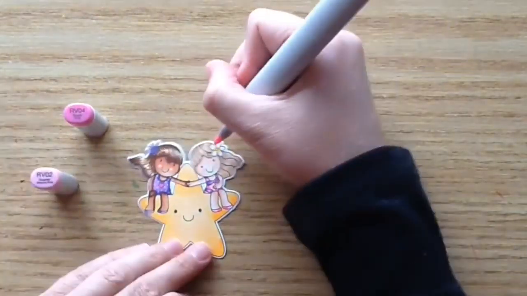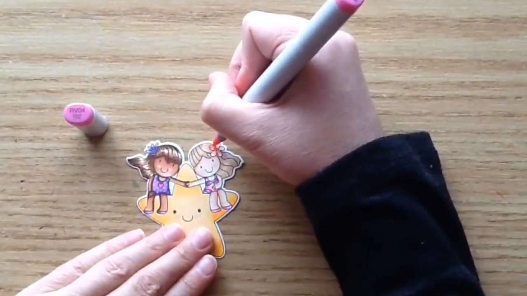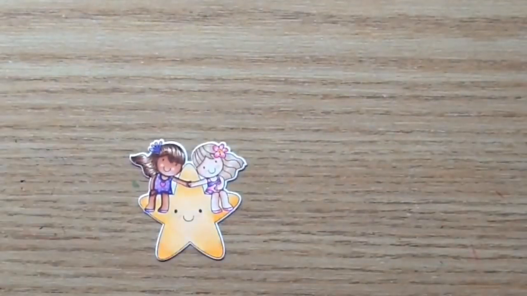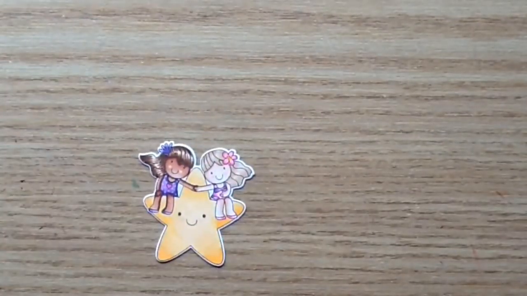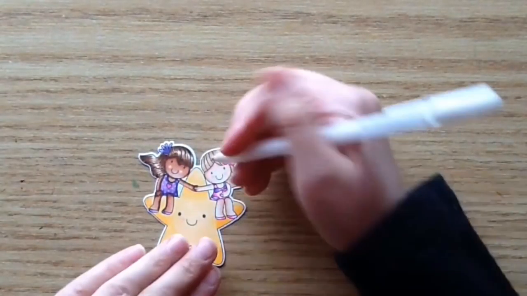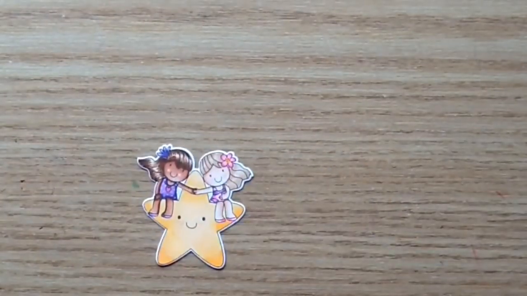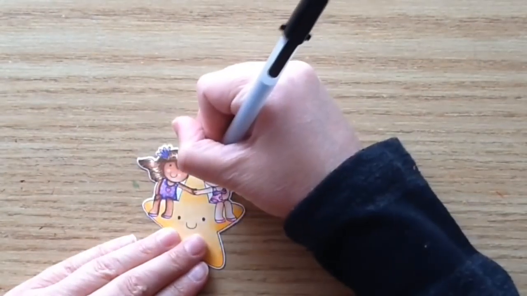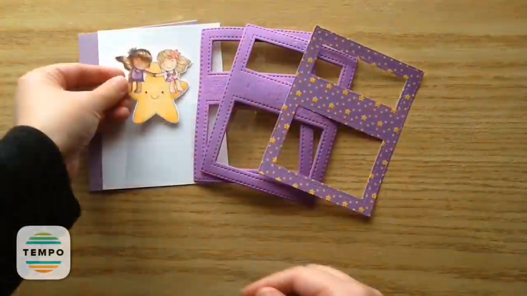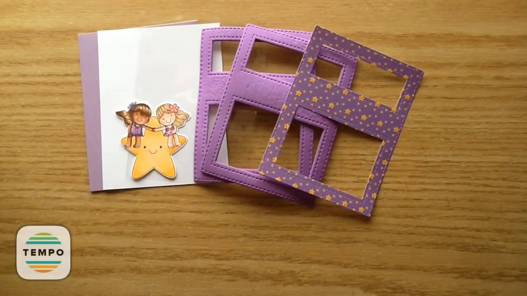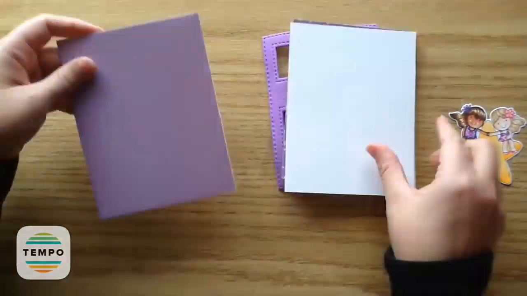For the flower, I use Y35. And then I use RV02. And then I add a little bit of RV04 just to give it a nice little blend out. And that's my coloring. So I'm just taking my white jelly pen for the little cheeks there. And then I take my black jelly pen to add some glaze on the eyes. So I've got my cute little image here. And I'm just going to set that aside while I do the shaker card bit.